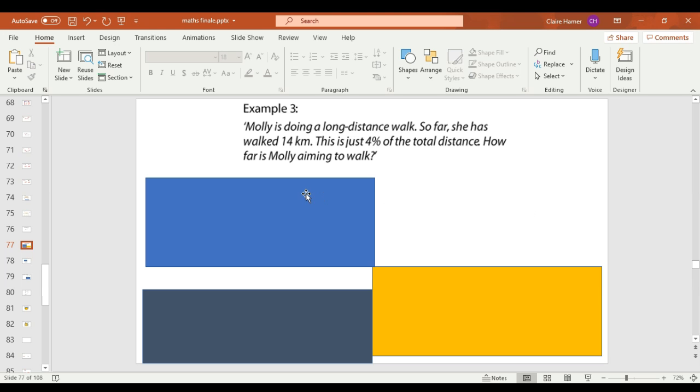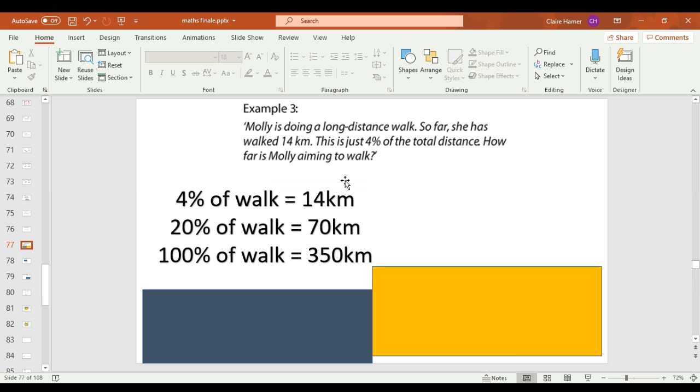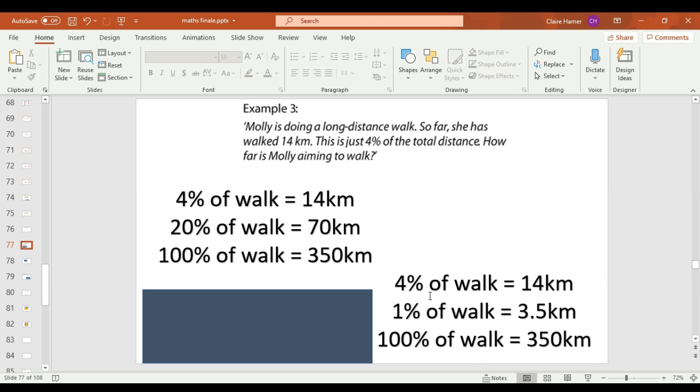Okay, so you might have remembered that 4 multiplied by 25 would work, but if you didn't remember that fact, because some of us might not have thought of that, you could have done this way. So you could have multiplied up to 20 first, so times both sides by 5, and then by 5 again. Okay, so that might be a method that you did, or I put this one, so you might have divided to get 1%. So I divided both sides by 4, and then I multiplied by 100. Or as I say, you might have multiplied by 25.